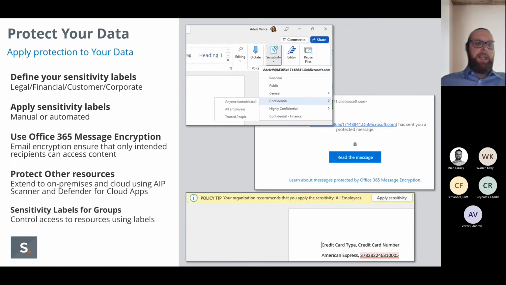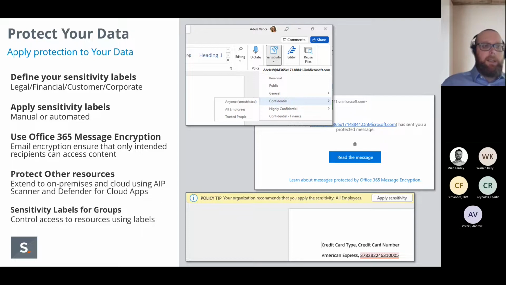There are several other aspects of information protection that I don't really have time to fully cover in this short webinar, but I'll be looking at these in more detail in the upcoming E3 and E5 webinars, but I'll briefly touch on two here. Firstly, if you have E5, you can use the Azure Information Protection Unified Labeling Scanner to discover files that reside on on-premise solutions such as file servers that may contain sensitive information and automatically apply labels to that content. Secondly, information protection can be integrated with Defender for Cloud Apps to monitor and apply additional controls to files. This includes being able to automatically add a sensitivity label to files that are shared externally, or automatically adding labels to files that have been downloaded on non-corporate devices.